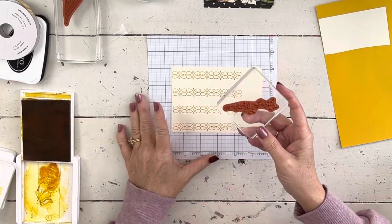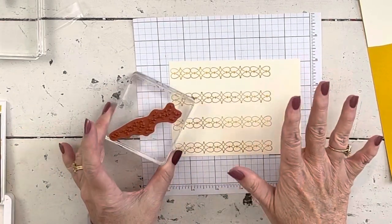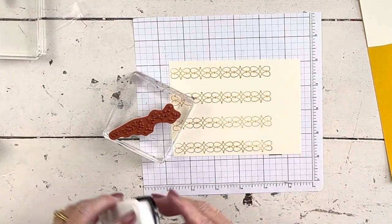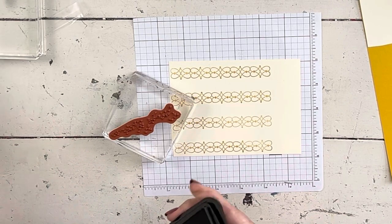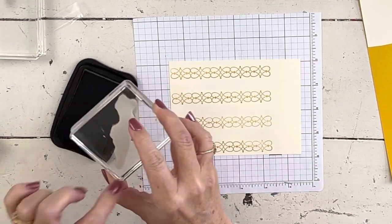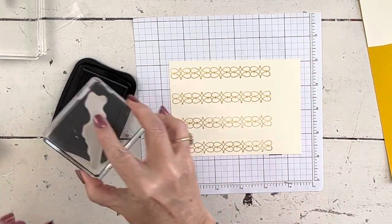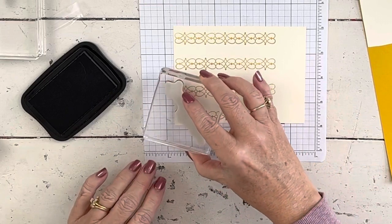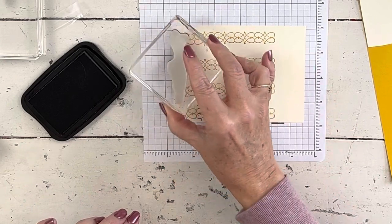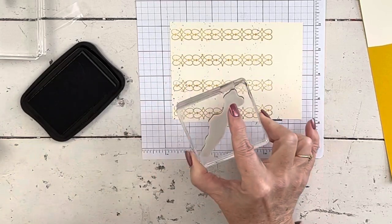I love, love, love to splatter with a Blend. Nothing makes me more happy than when our stamp sets come with a splatter. Way back — like 25 years back — we had a little stamp set that was four stamps and it lasted for years. It was back when you put the sticker on your wood block, and it was splatters. I used it so often I wore the sticker off. So I've just inked this little splatter in black and I'm going to barely touch it to my card because I just want light splatterings of black.